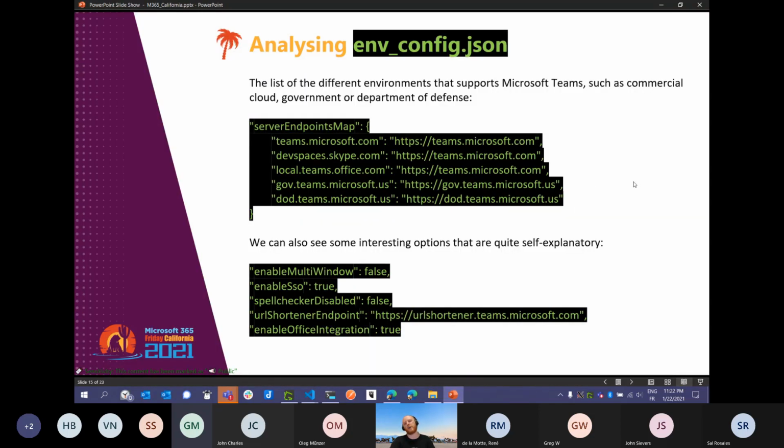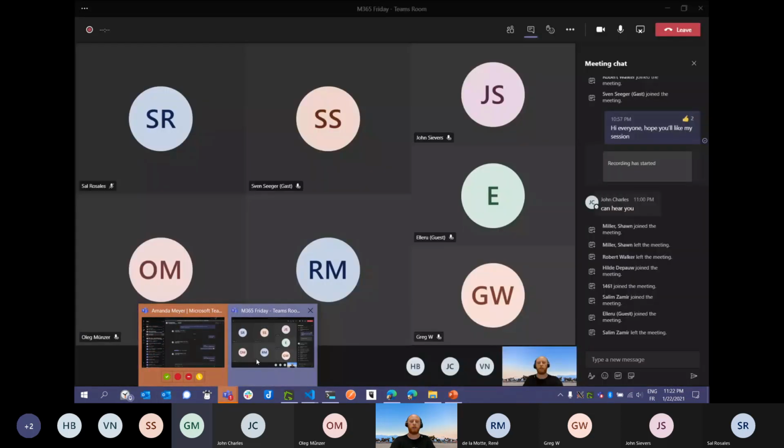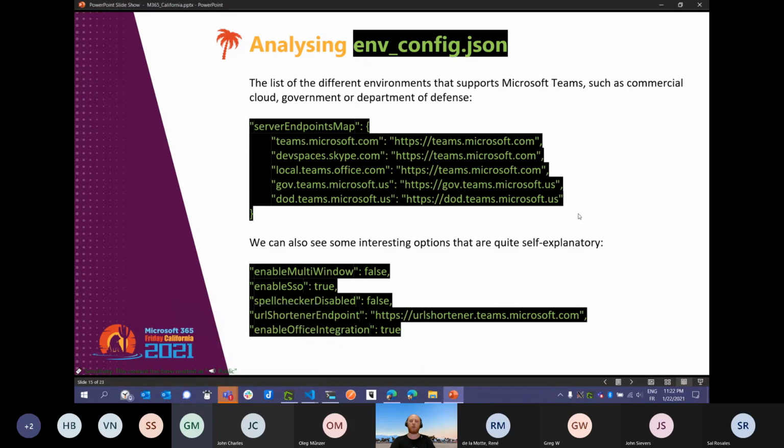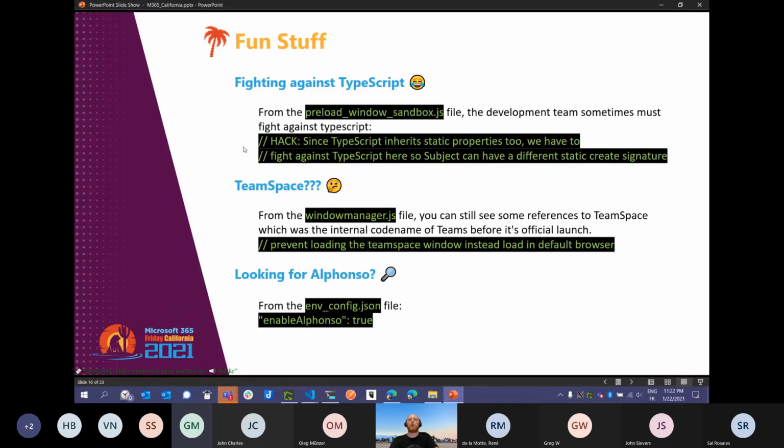Okay, so now we're going to have some more fun stuff that I found in the project. Microsoft, for some reason, left some comments inside the code. I'm surprised, because quite often you have a lot of code comments or nothing.